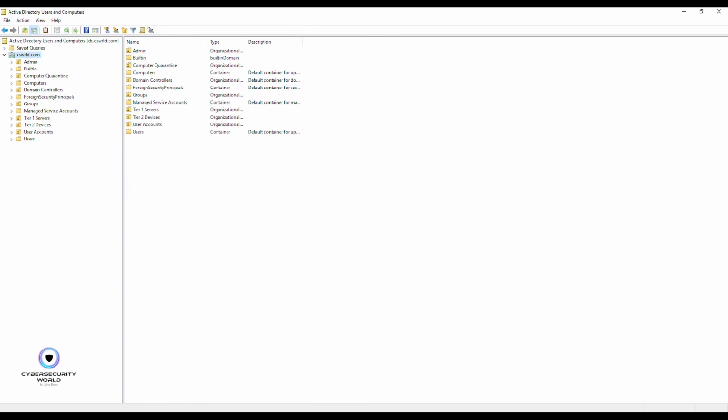You can use something that's called, for instance, jump boxes. So in general, the devices that are used to manage something are called privileged access workstations, or in short, PAWs. You don't necessarily need a PAW for each tier. So maybe you can have a PAW for tier 0 because that's the most sensitive tier, and then on this PAW you can virtualize PAWs of other tiers. So you can have a virtualized PAW of tier 1 and a PAW of tier 2 on the same device.